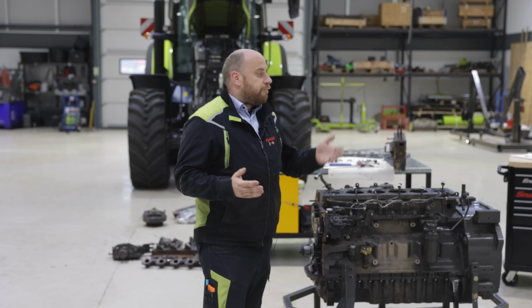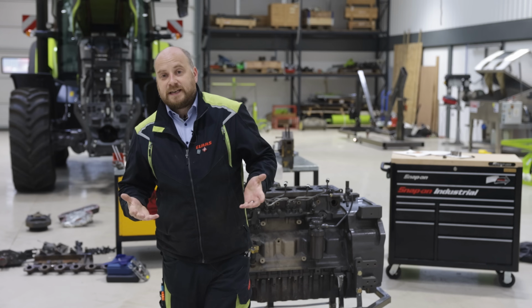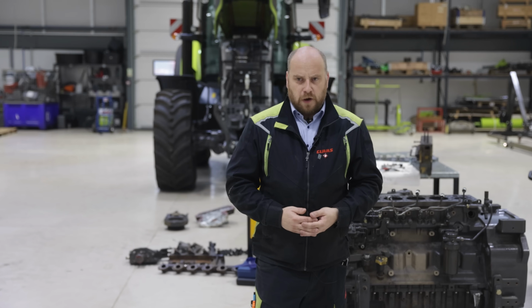So we're taking the engine from bare bones straight across to an engine over here where we've got it fully pulled apart with cranks out and cams out. We're talking about cooling systems, we're talking about firing orders, we're talking about fuel types. We're even putting the machines on the dyno and then testing the engine from start to finish. So it's engines in a nutshell over the 3 weeks of this block.